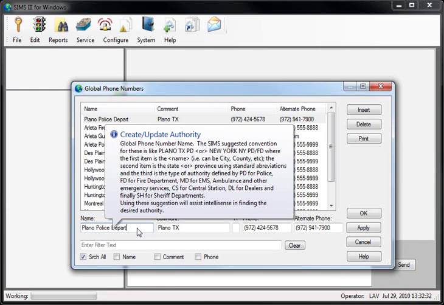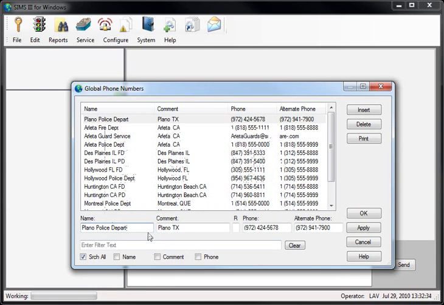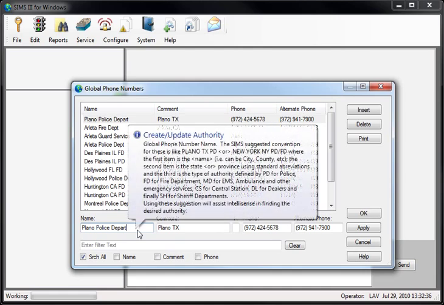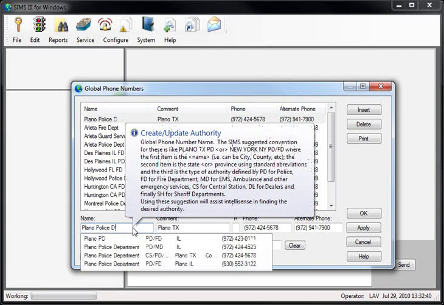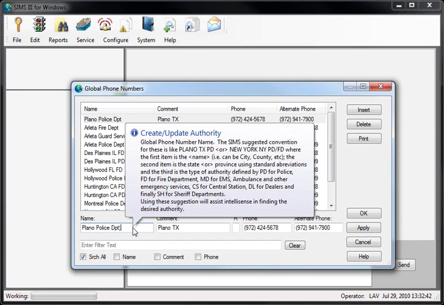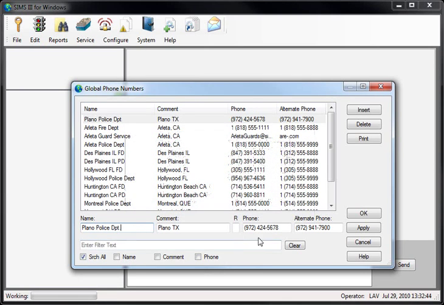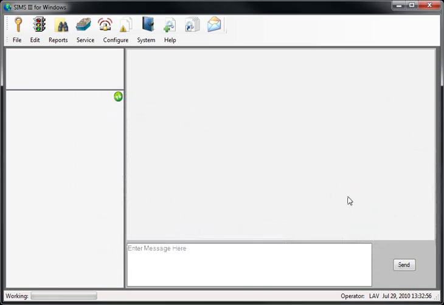It then will fill in the information there. We'll let you put that part in there, since there's a certain limitation on existing file systems with how many spaces you can have there. Okay. But then we've added a new one. We found the phone number in our database and an alternate phone number without having to go and research it from some other method. Once we click OK, then that is in our local database and available for our dispatching personnel.